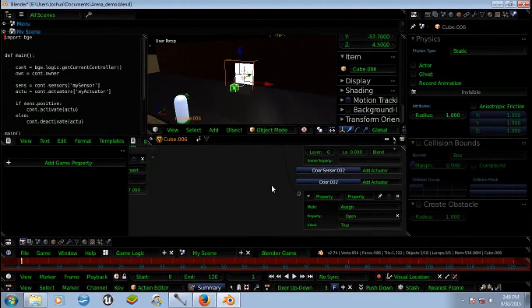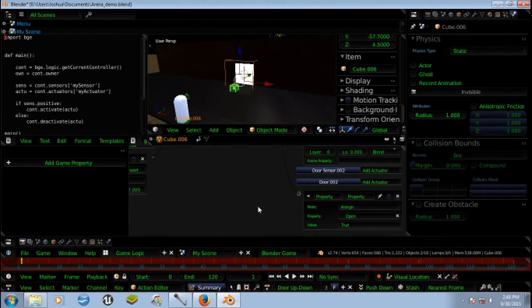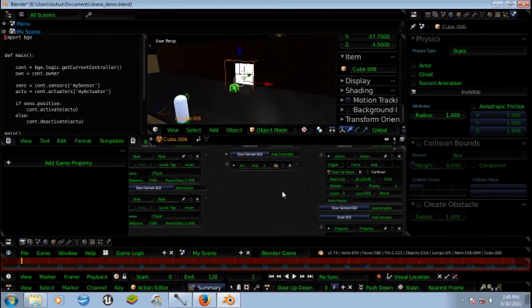I don't think we need that property, do we? Nope. I can test if we need it by... This is door 2.